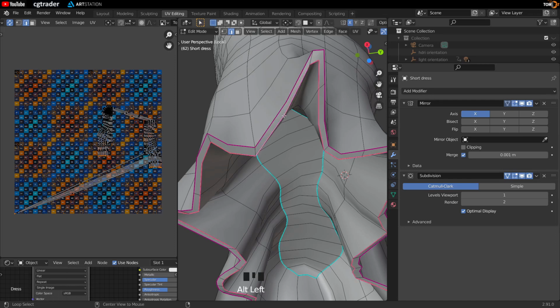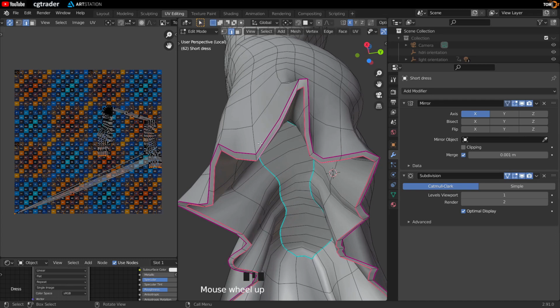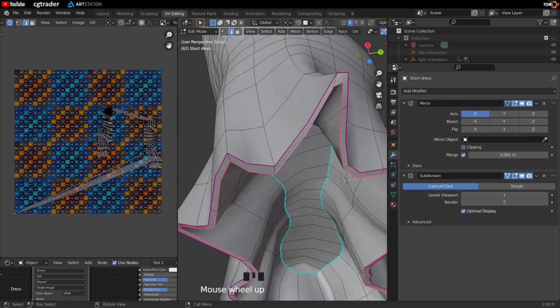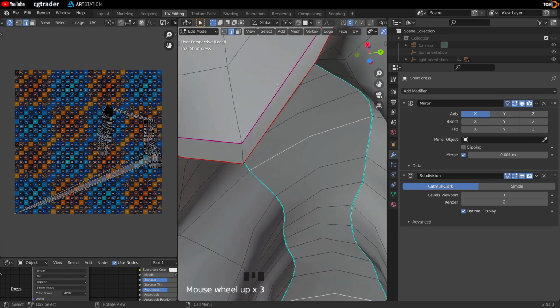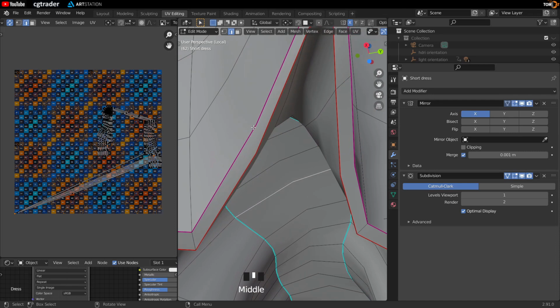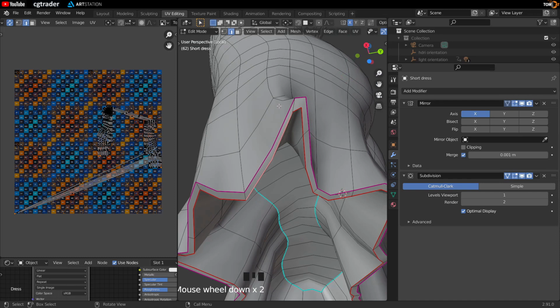And if you make red ones, those are seams. So let's alt click this right here. That'll be our first seam. And go to edge and mark seam. And so now it's red. The red's kind of close to magenta, so I get confused all the time. So just make sure you remember magenta is sharp and red is the seam.